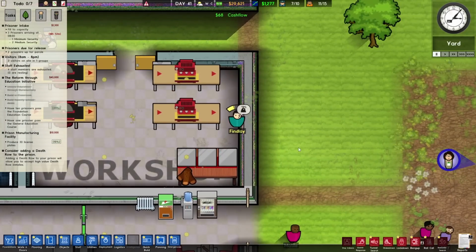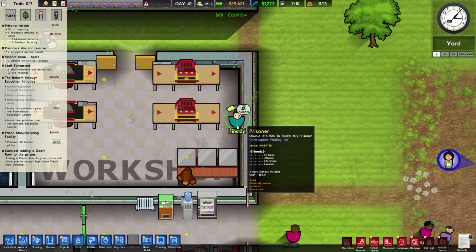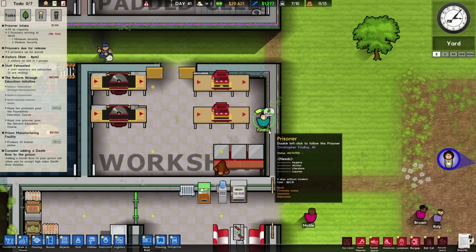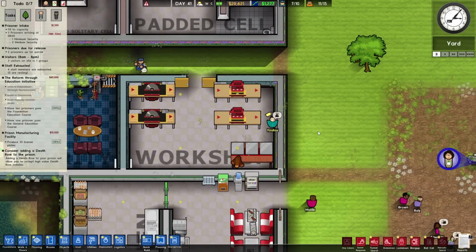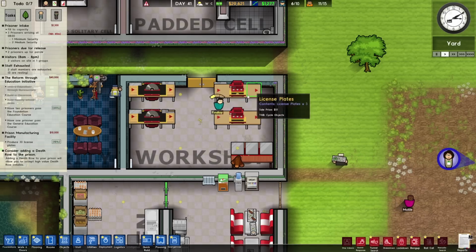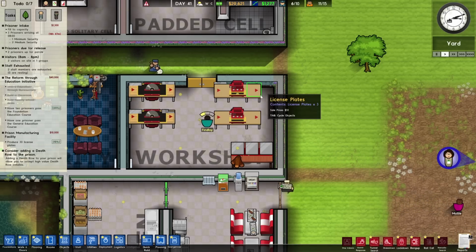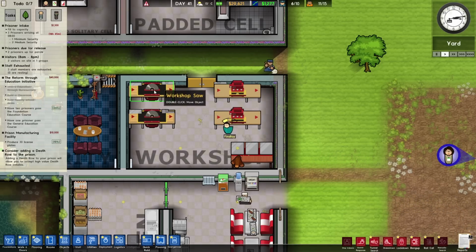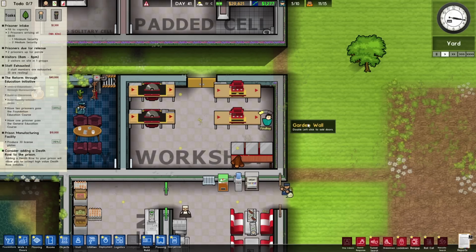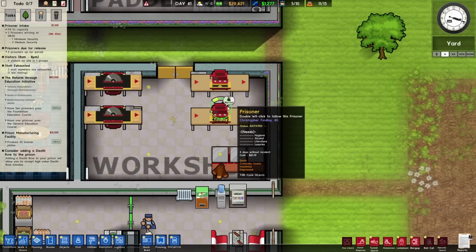Hang on. Findlay is agitated. So Findlay is our criminally insane prisoner who is agitated and is in a workshop where there is a circular saw and sheets of metal and workshop presses. Is this wise? Findlay, could you possibly leave this room before you do something a bit crazy with any of this kind of very heavy industrial looking equipment? I'd like it if you didn't get the workshop saws and use them to go and do choppy off of heads and all that kind of stuff. That would be marvellous. Yeah, they're agitated.